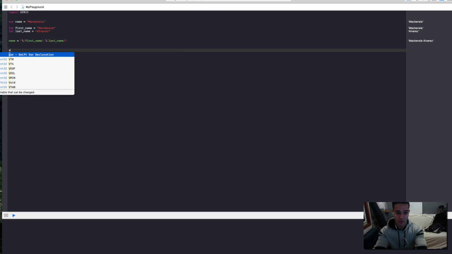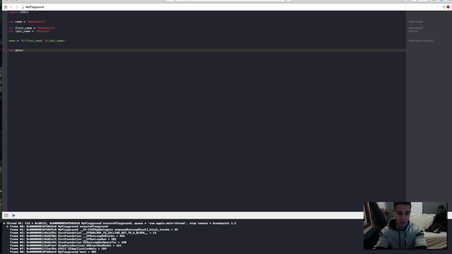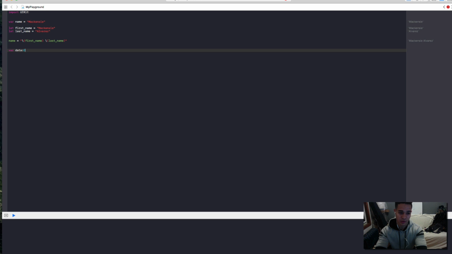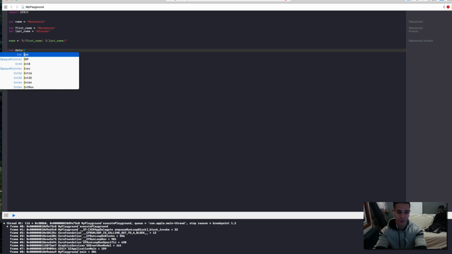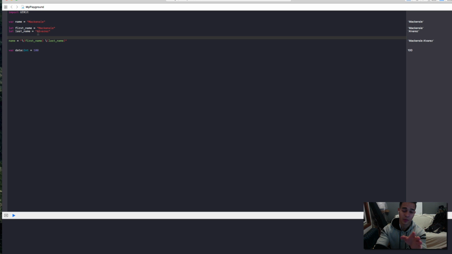First, we're going to put data, all right? And we're gonna assign a value, a data type. So you put a colon, and you put the name of your data type. So I'm gonna put integer, which we mentioned before, holds whole numbers, and doubles hold decimals with whole numbers. So 100. There we go. Now you're probably wondering, how come this has the data type and these don't? Xcode or Swift automatically assigns a data type to your variable.